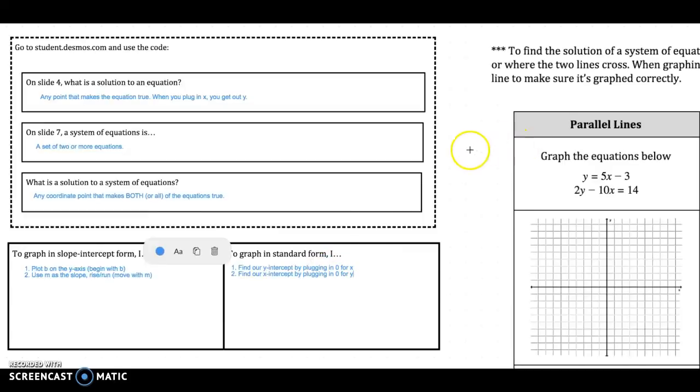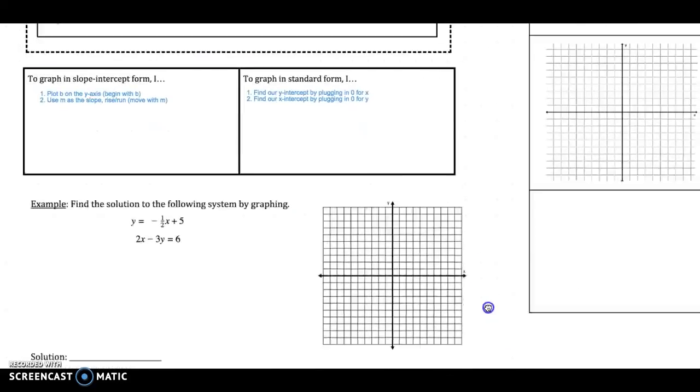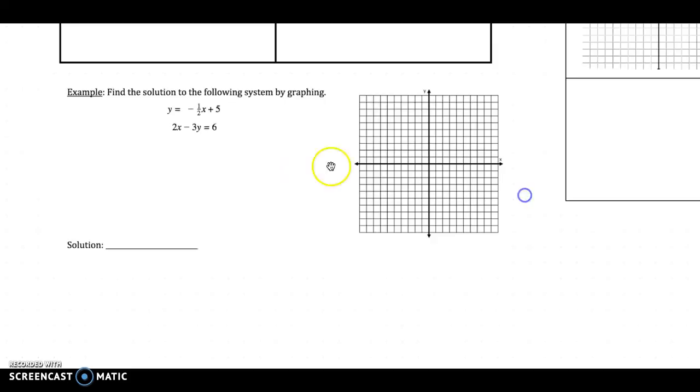And so now we want to talk about how we are actually going to solve the system using this method of graphing. I'm going to go through this example with you. We have 2 equations here and we need to graph both of them. To do that, I'm going to do this first one in green. I find it helpful to color code mine, so if you want to use 2 colored pencils every time, you can do so, but I think it's a lot easier.